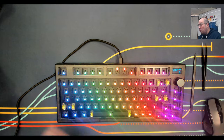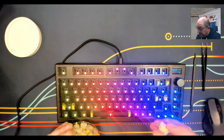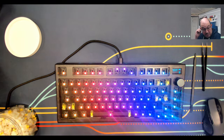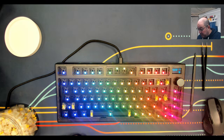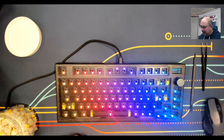Got the gold V3 cap milkies. I don't know how many names they can attach to them. It has this hollow hole at the bottom, but they sound and feel very similar to milkies. And they have Gateron Pros. I have some Gateron Pros around here, but not sure where they're at the moment. So I'm just going to go with these caps, and I'm pretty sure I have enough. So I'm going to load up the switches and pull out the keycaps, and then we'll finish up and see what I think of this.